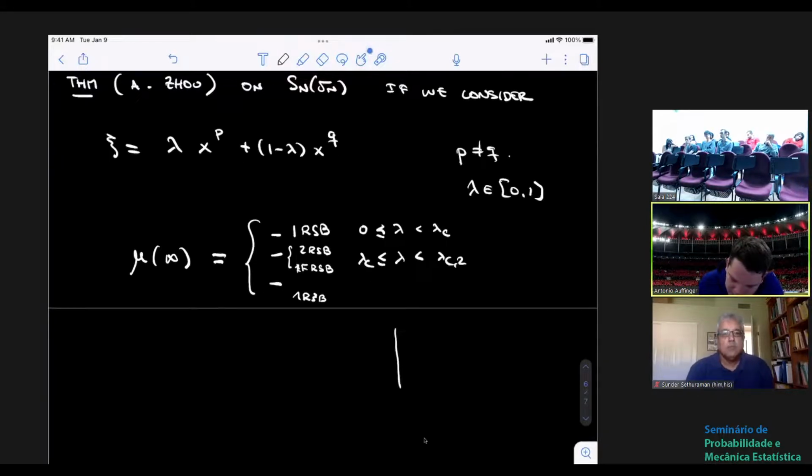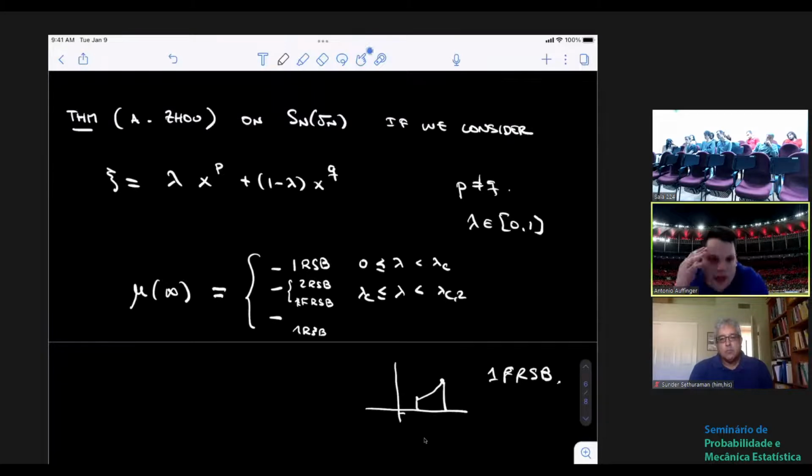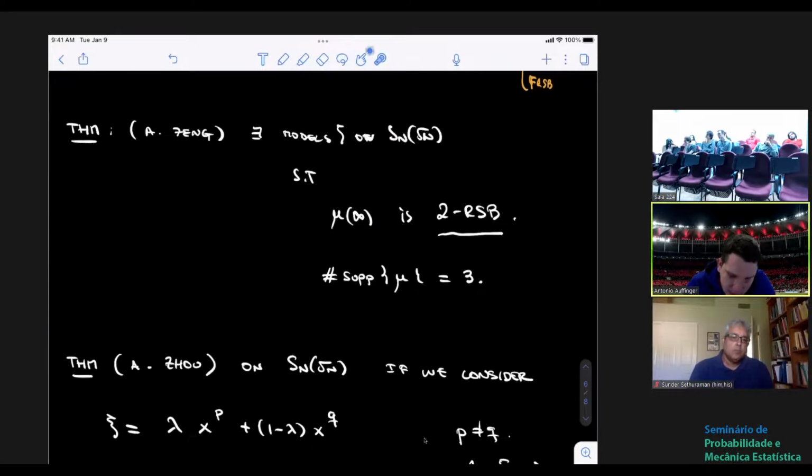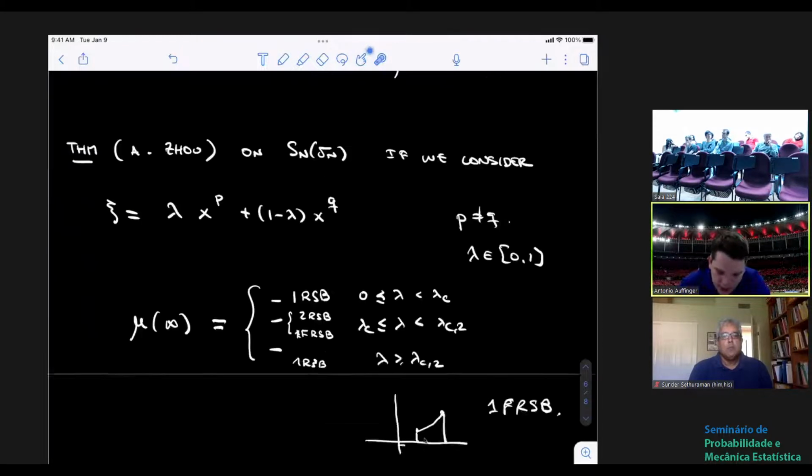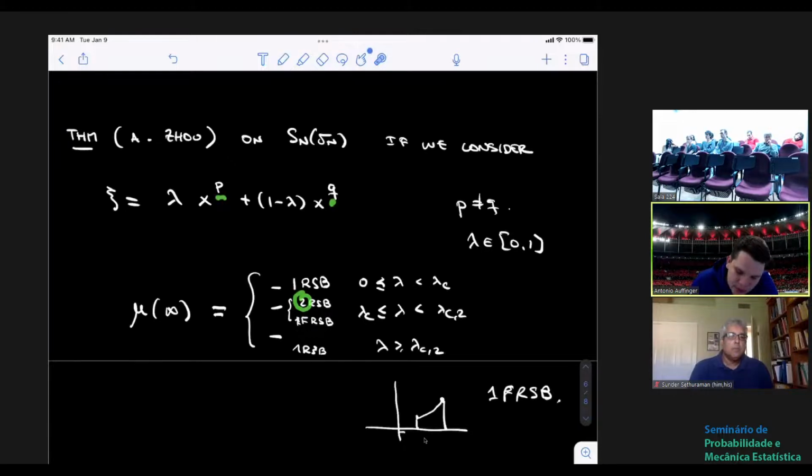Okay, what is one full RSB? Well, you have a first jump and then a second jump for the Parisi measure. So this is what we call one full RSB. So you get a characterization of the phase diagram for the pq spin model. In the case with the work of Zeng, in fact, this picture showed 2 RSB, we just found one value of lambda. And we show that, in fact, this is what's happening. And here we can actually classify all possible models that have 2 types of interactions, a p interaction and a q interaction. Okay, so the point is that this 2 here is actually the fact that you have 2 interactions. If you now consider a model with more than just 2 types of interactions, then perhaps you can actually prove that there are 3 RSB, 7 RSB, and so on.